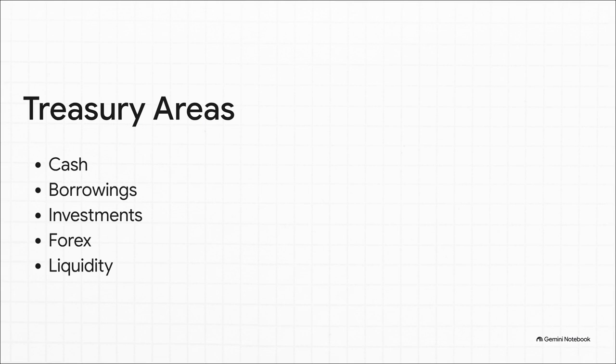Breaking that hub down, there are 5 distinct Treasury areas we audit. First up is cash management, handling inflows, outflows, and bank accounts. Think verifying the daily cash registers against actual bank deposits. Then, borrowings management, where the Treasury secures and monitors short and long-term loans. Imagine negotiating a massive syndicated loan for a new factory.